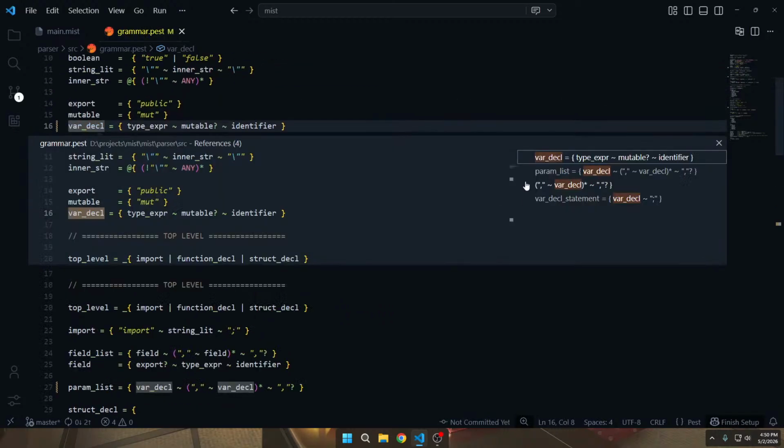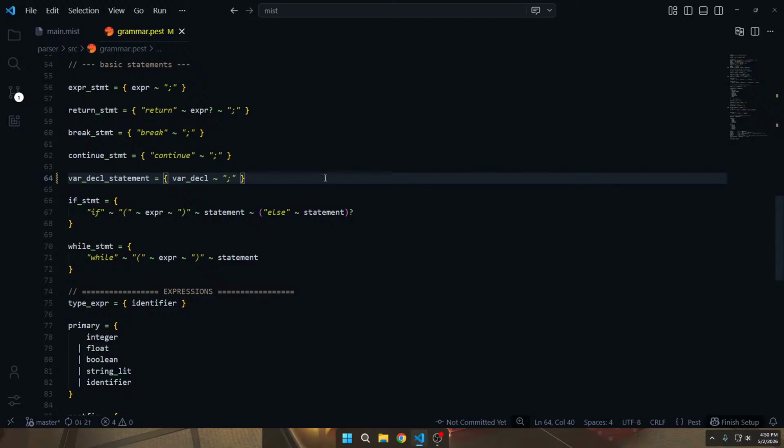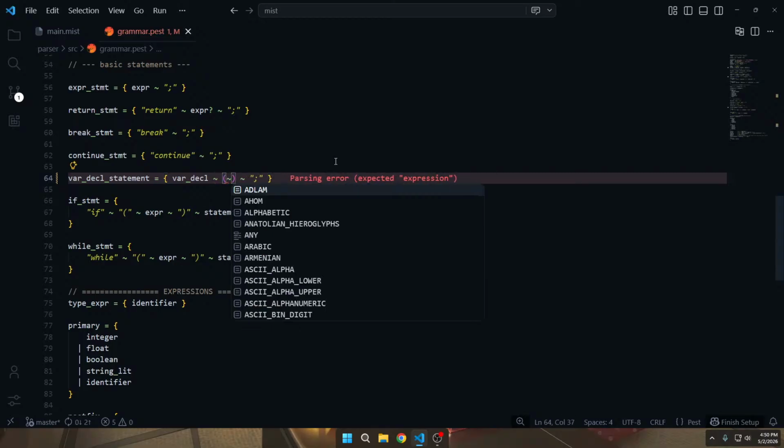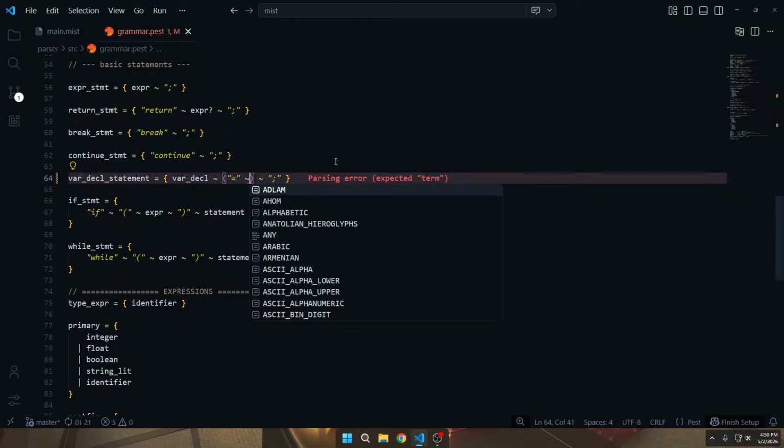Now, what we need to do is in our variable declaration statement, we need to also do an assignment, which is pretty much just me doing this.